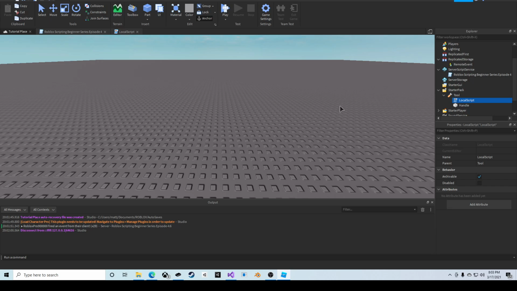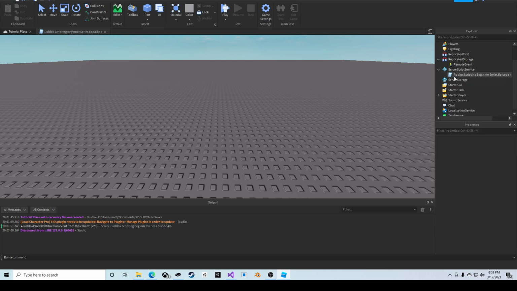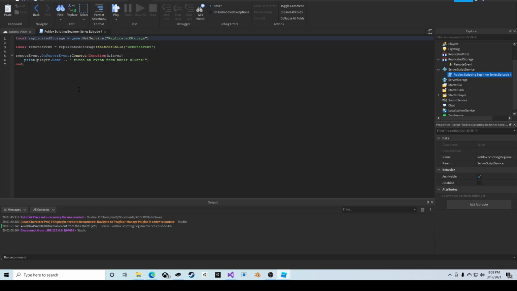So the last thing I'll talk more in depth on is built-in functions, and there are mainly two I want to focus on. That would be :WaitForChild and :FindFirstChild. We talked about GetService. That is also a really useful function in Studio, and we also talked about some stuff like OnServerEvent, OnClientEvent, and when a player joins, as well.